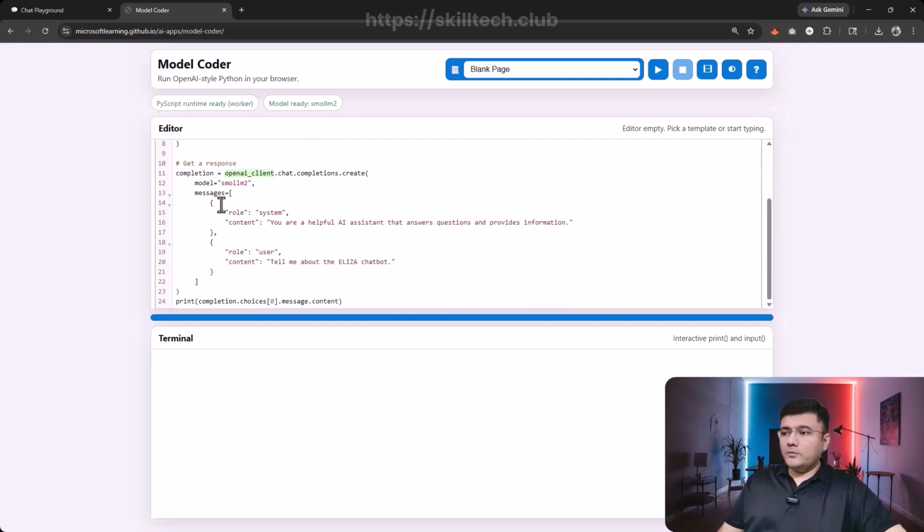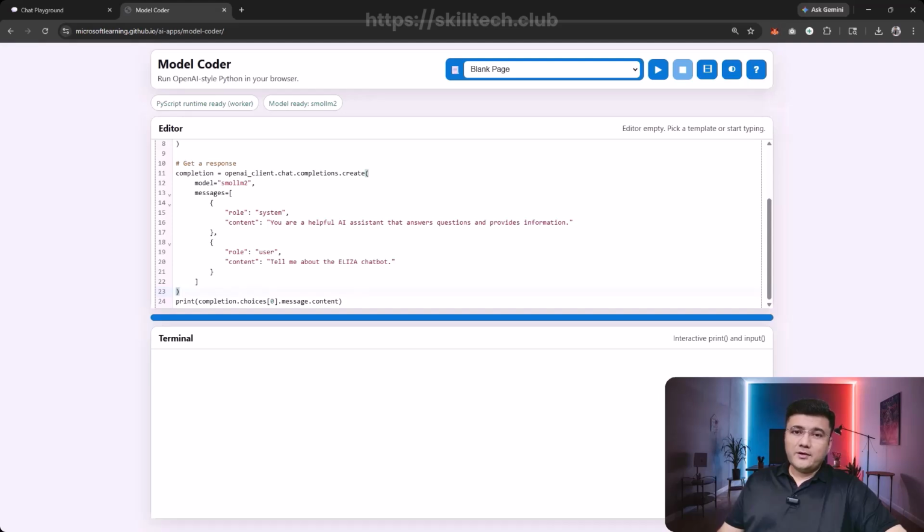Then I make sure I associate the model with some configuration, where I'm specifying a model and some messages, which is basically my system prompt message that you are a helpful AI assistant that answers questions. Then I have a user role, which says tell me about the Eliza chatbot, which is a question I'm providing, and then I'm going to print the response which is coming from this.